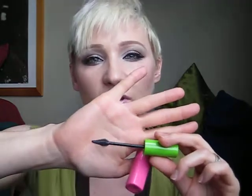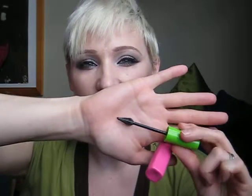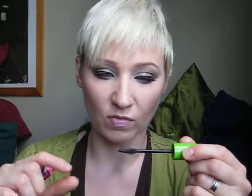This one I really love because, man, does it give fantastic lashes. It's a small brush, if you can see. It's kind of like a spear shape on one side, but if you turn it over, it's actually very flat. So what I like about it is you can load a lot of mascara onto it, but when you turn it, that big flared edge really gives a pop to your lashes, so it gives you this more wide open effect.